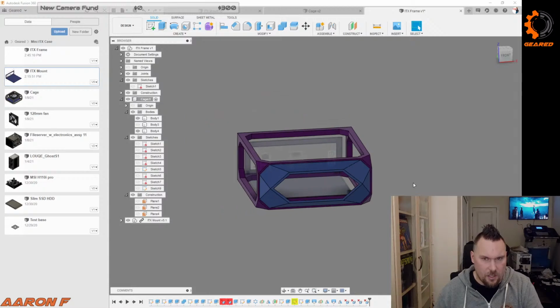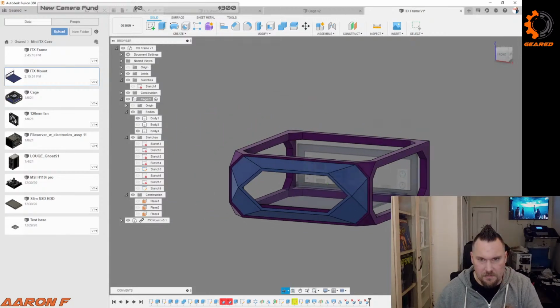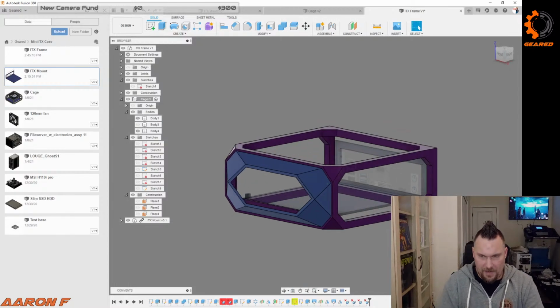So I think I'm actually going to call that done for now, for today. That was, you know, a fair amount done on the frame. We got a basic structure here. That loft was a nightmare. That's why I don't like lofts. But it ended up looking pretty cool. So let's go here. Back to me.